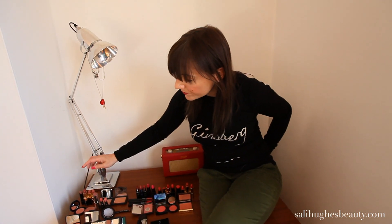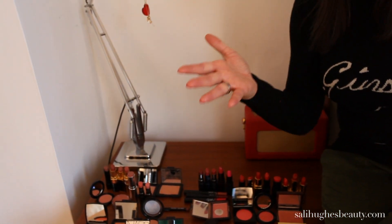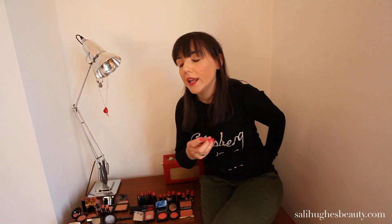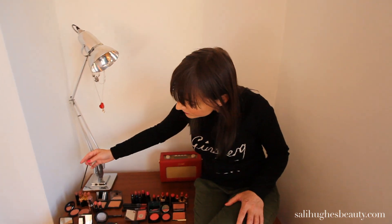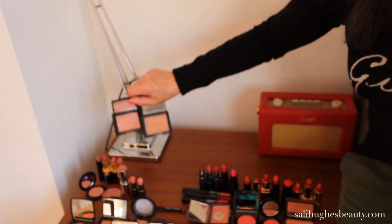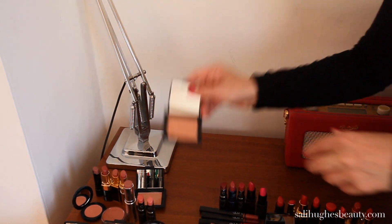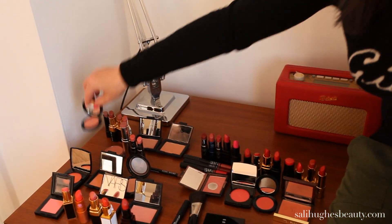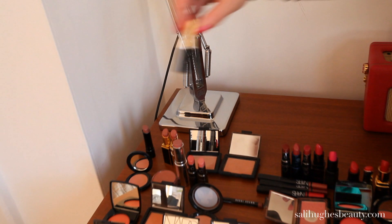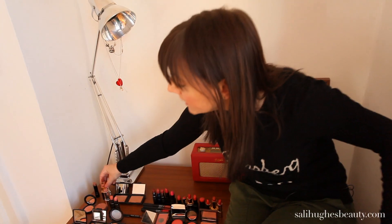Nudes are characterised by something with a base of skin tone in it — whether that's chocolate brown or ivory, anything that could conceivably be the colour of skin at its base is a nude tone. These are all nude toned lipsticks; they've all got a bit of brown and a bit of pink in them. All of these blushes are the same — while this one is a golden brown tone and this has a bit more pink, they are both nude tones. So you could take a very dark nude like Bobbi Brown Nude and it would look great together; the combination can be mixed up completely as long as the foundation of the colour is the same.